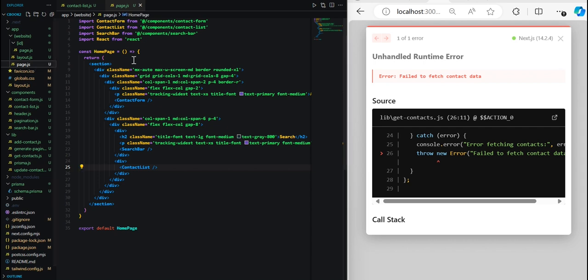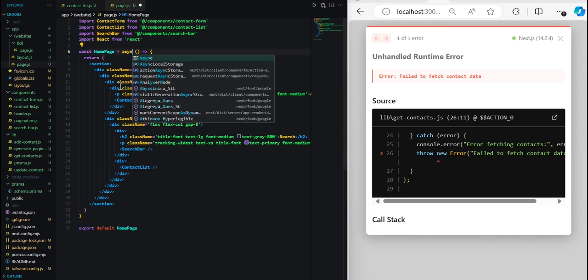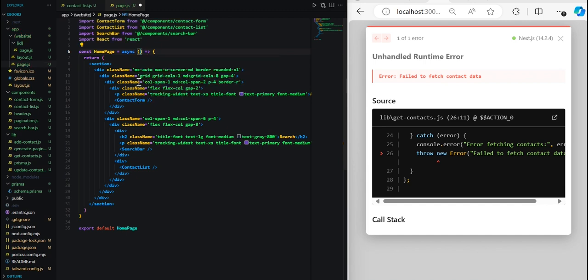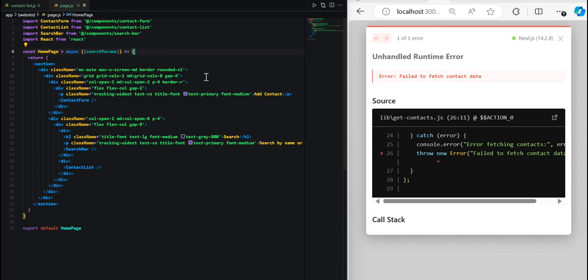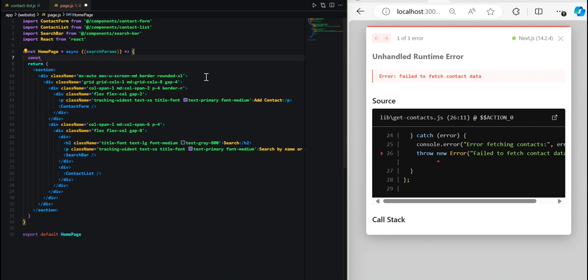So in the home page, we'll need to update this a little bit. Let's add that this is an asynchronous function. And then we'll pass in search params. And within this function, let's go ahead and create a variable named query.